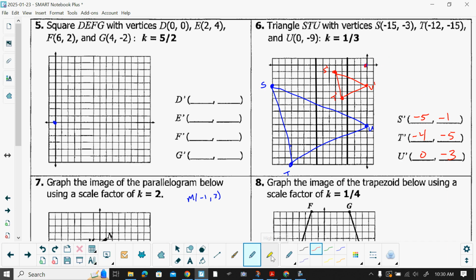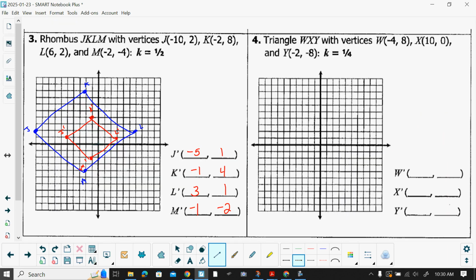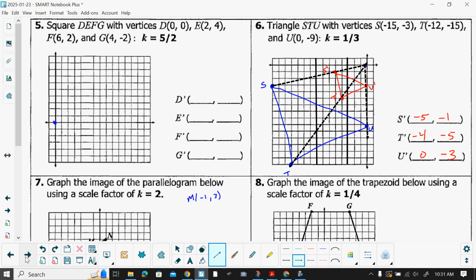But what you will find with all of these is that you could draw a line, and you can go back to the ones we've already done. You could draw a line from the origin through an S to the other. It will always go from T down to T prime. Each time it goes back to the origin through each of those points. You could do that with any one of these. Notice this origin through J hits that J. Through this hits that one, right? Do you see how you can draw a straight line through each one of these from the origin? That's going to be the case with all of these, okay?